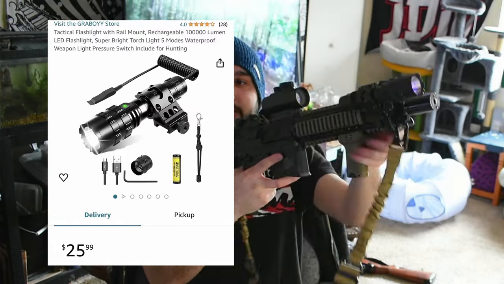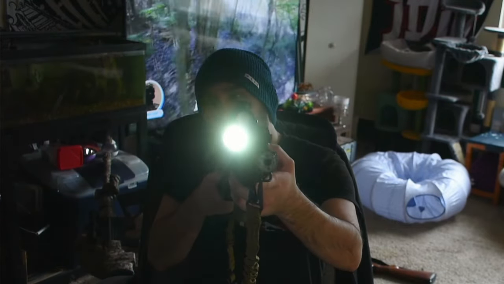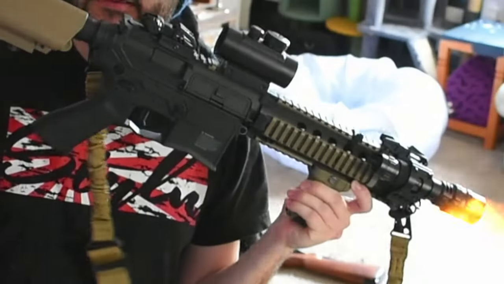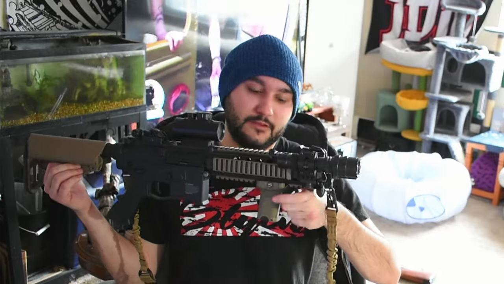I bought this big Amazon flashlight that's actually really bright. This is my second, Jesus, blinding. This is my second brightest flashlight, and the camera's dimming it. It's like auto-focusing and auto-dimming it, but this is my second brightest flashlight. I put some different stock on for the tan and the ladder rail covers, and this grip, which actually came with my other gun we'll get into later, but I figured it worked better on this one.